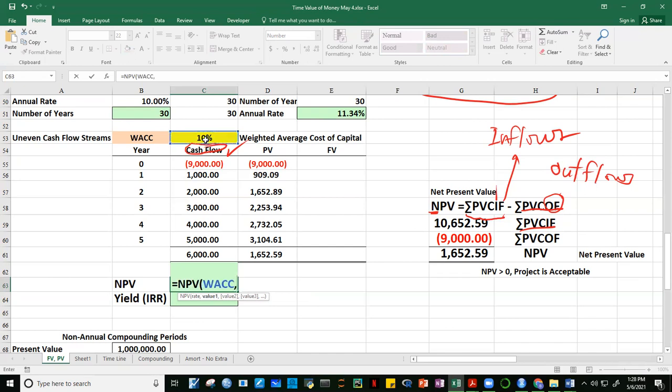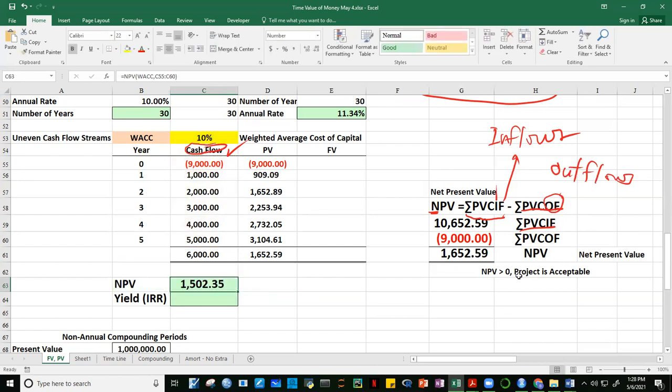What are our values? Tinatanong ni Excel, ano ba yung mga values nyo? So yung mga values natin, we do not include this, guys. We will not include 9,000 kasi ang sabi ni Excel, dapat future. So magsisimula tayo dito sa 1,000 na to. Kasi kung sinama natin tong 9,000 na to, subukan natin ha. Sige, let's see if we get the same answer.